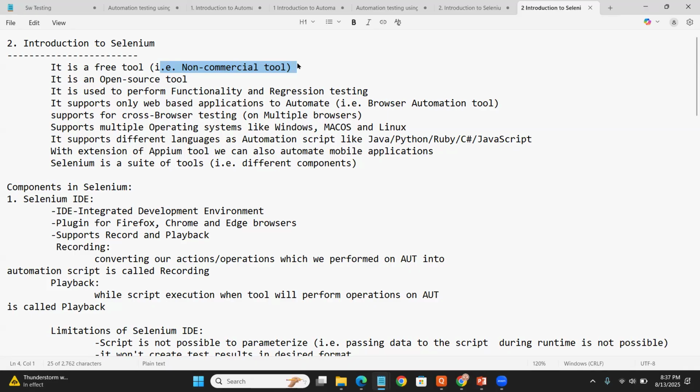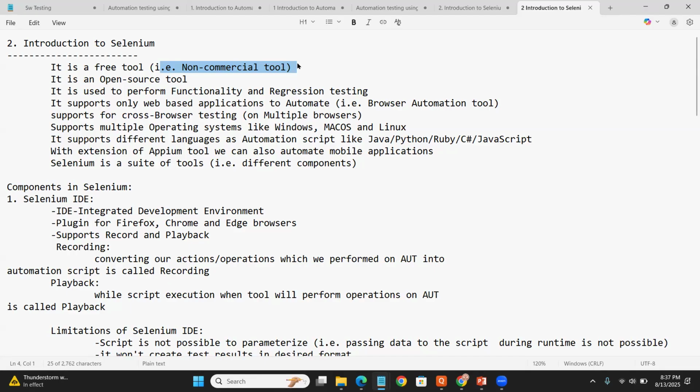Okay, the very first one is Selenium IDE. IDE stands for Integrated Development Environment. It is a plugin for Firefox, Chrome and Edge browsers.